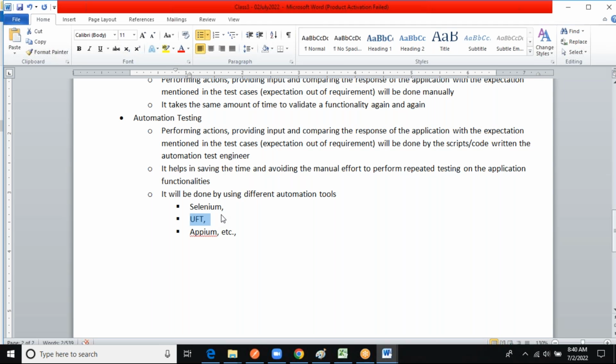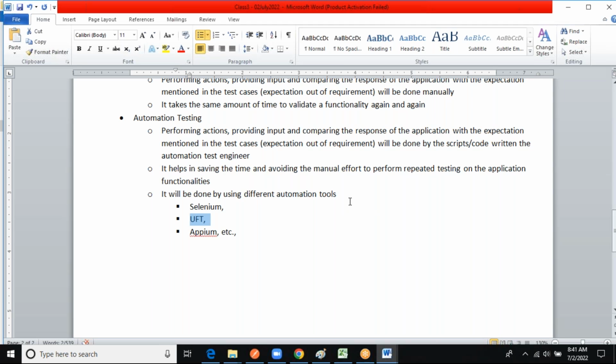Akshay is asking what is ETL testing? ETL: extraction, transformation, loading. It's data warehousing testing. You need to know data warehousing concepts. That is altogether a separate type of testing where you will be working on data, on the database, and how the data is transforming. It is actually business intelligence testing.